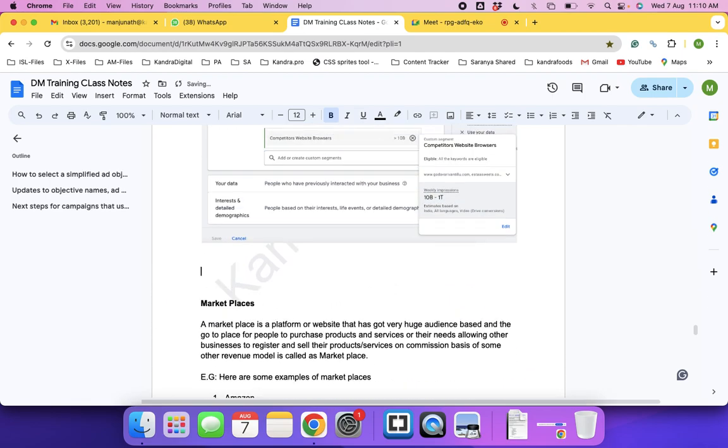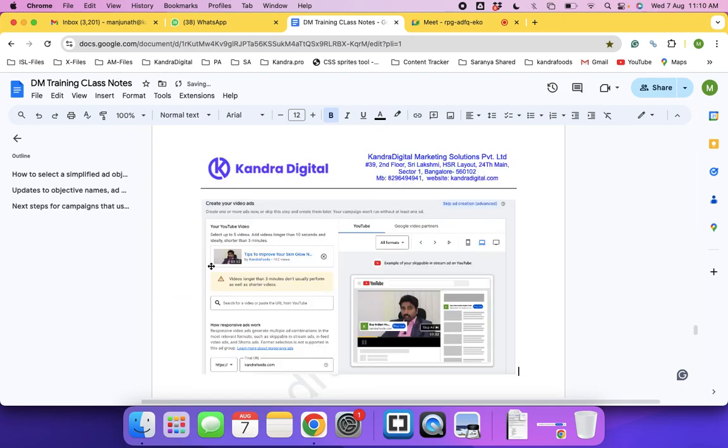Video ads will be highly effective ads. So if you are providing hair transplantation, you're speaking for a few minutes like this in a video, and showing an ad for 30 seconds to 1 minute or 2 minutes maximum, and displaying it to people who are losing hair. You know how to target now people.